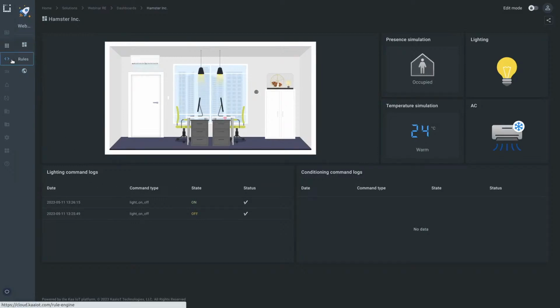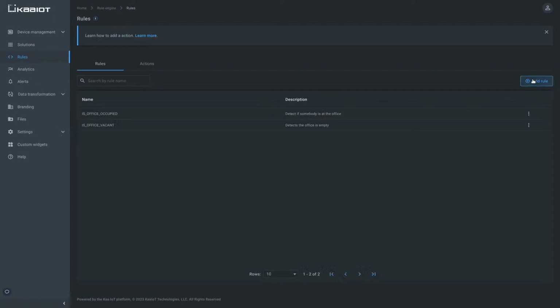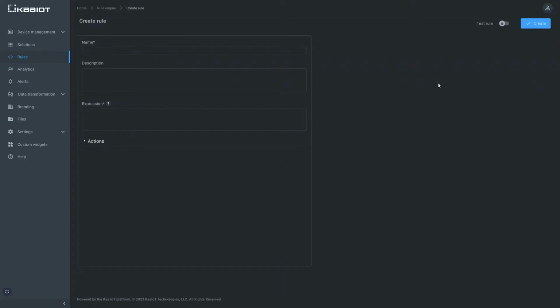Okay, let's add a new rule. First, we will create a rule called is air conditioning needed. The rule will determine whether it's necessary to turn on the air conditioner in the office.